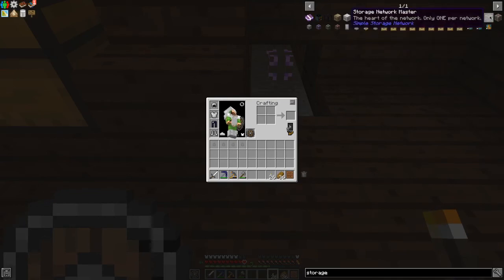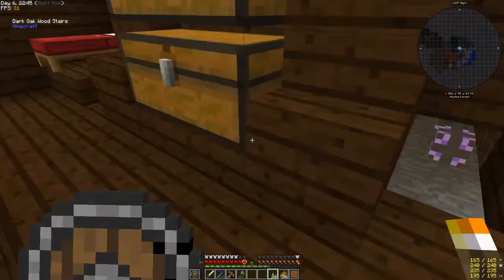This one here, the storage network master, and the storage request table. Now, you might say, Snake, why are you making these this early on? Well, as you guys know, this is quite an adventure-heavy mod pack. Before we go out and get tons of loot, tons of extra stuff, I want to have somewhere to throw it in, put it away, and it's all going to be tidy without having masses of chests everywhere.